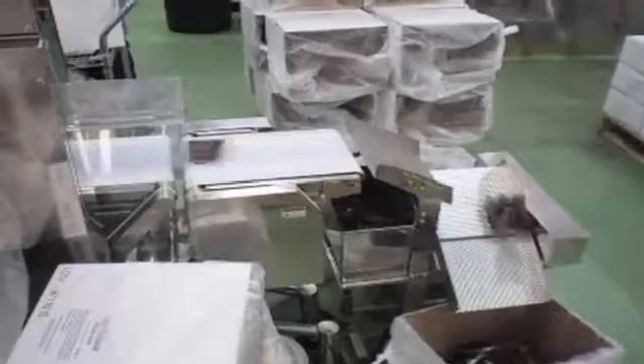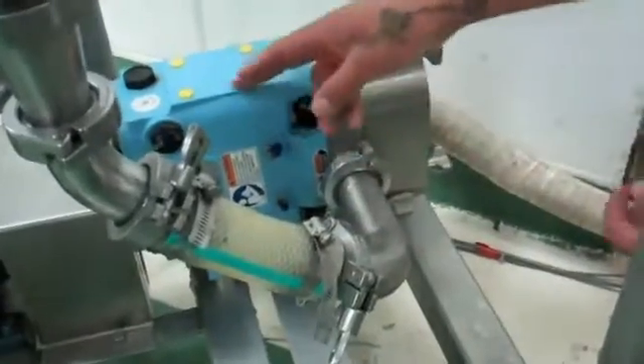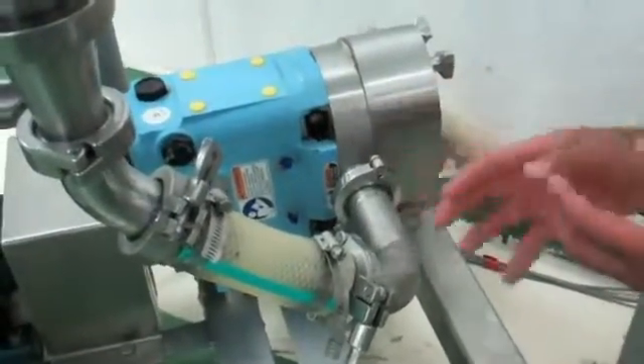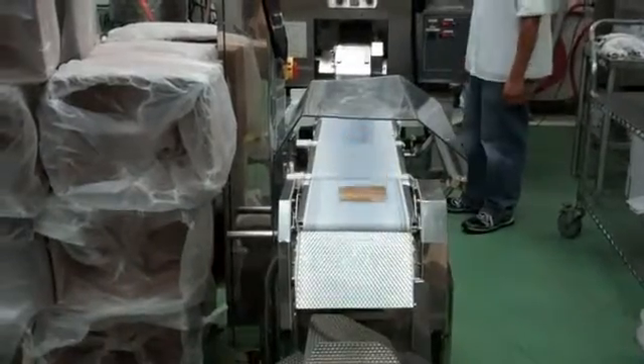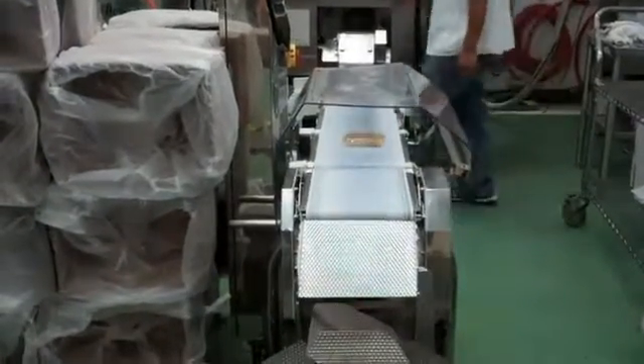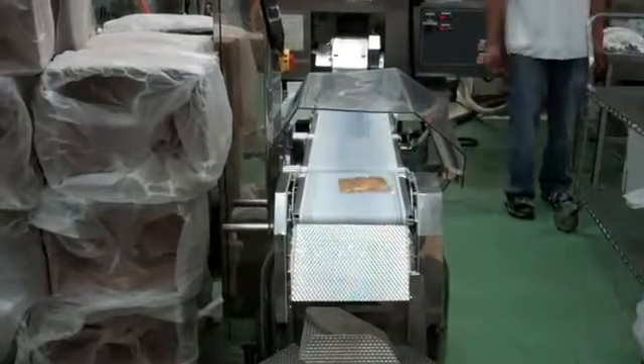Realizing that the packaging operation couldn't continue to tolerate this much waste, the company turned to Pat Mooney from Pumping Solutions in California. Mooney determined that the fault for the improperly filled packets lay with the particular pump technology that was being used. The performance of the lobe pumps had deteriorated so badly that the rejected packets coming off the filling line were as much as 24 grams over or underweight.